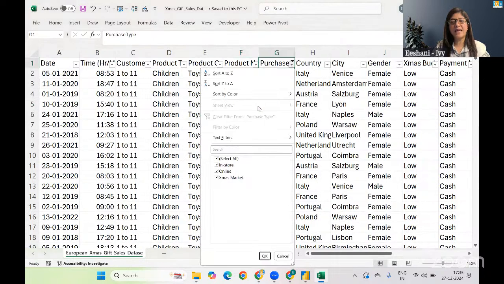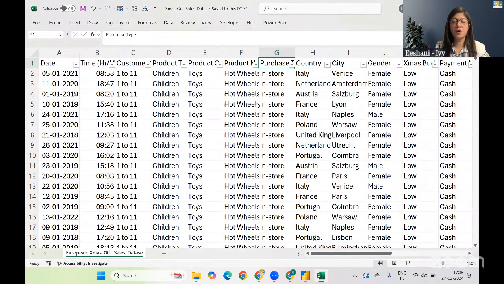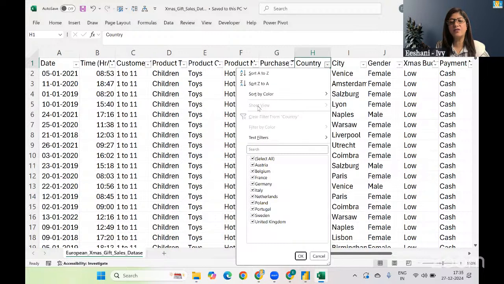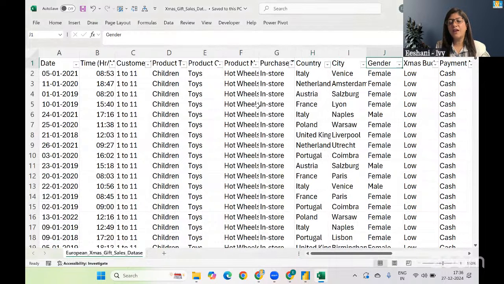Then we have things like where a person is purchasing from. Is it in store, online, or Christmas markets that are put on the weekends in Europe? This was interesting just because of the COVID period. So pick this also, to see how it has changed the trend based on the time period in which it was bought. And then we have various countries from Europe: Austria, France, Germany, Italy, Poland, Portugal, Sweden, United Kingdom. And then we have male, female.